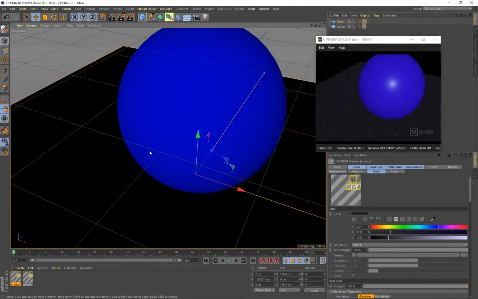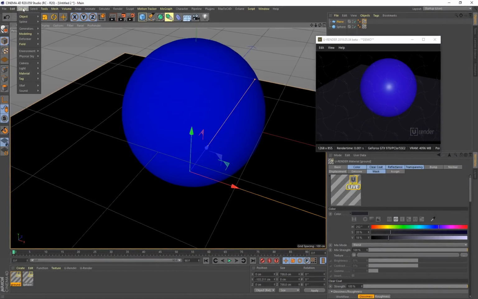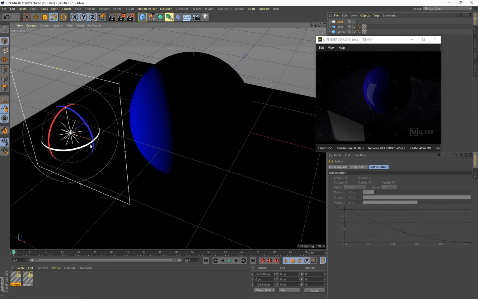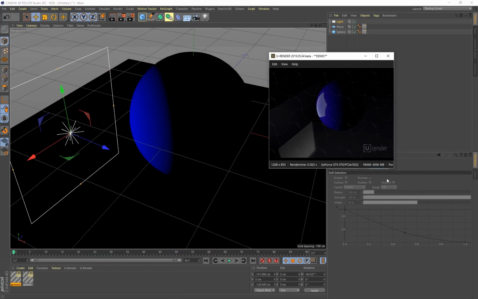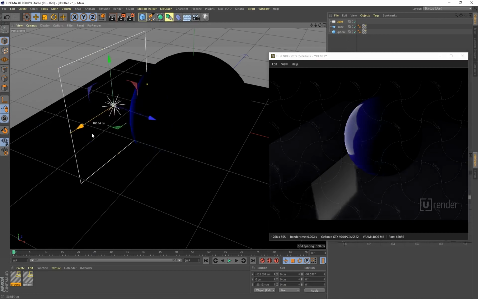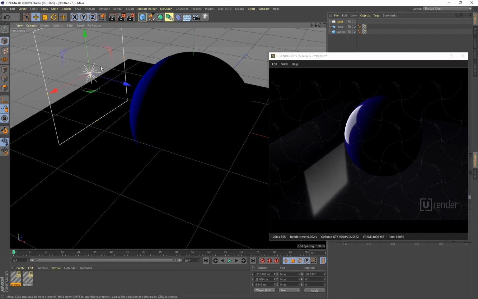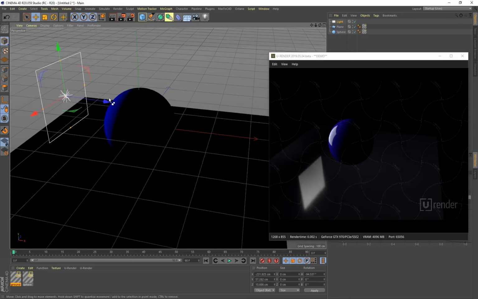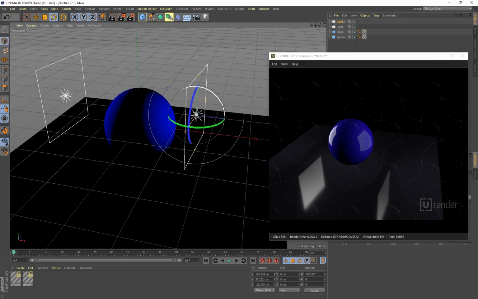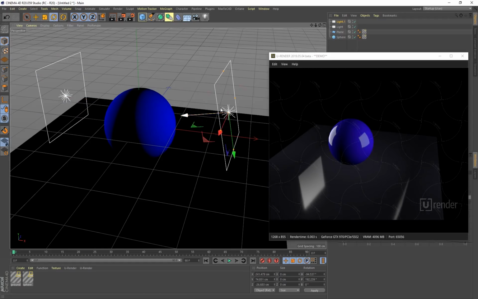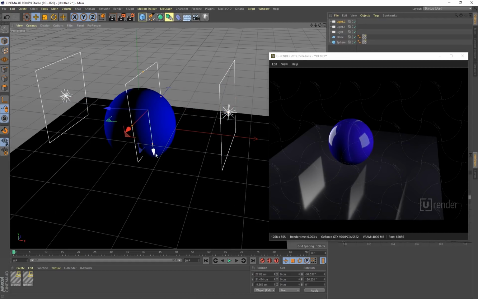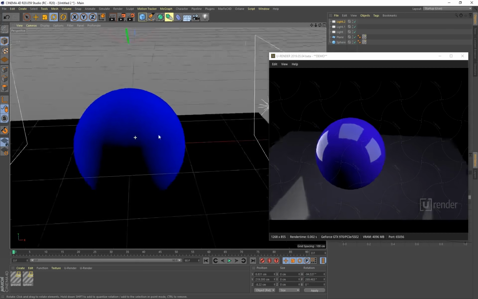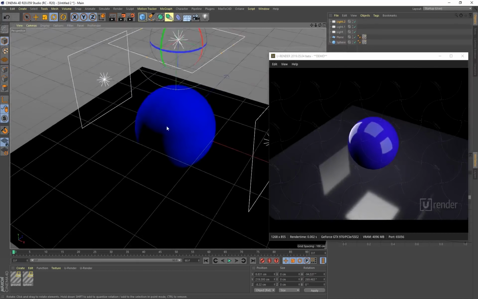Alright, so let's get some lighting into our scene, and we can just use the default lighting within Cinema 4D. So we can create a regular area light. You'll see as soon as I move this over here, within our URender viewport, everything is being updated and we can see it being applied immediately within our scene, which is really cool. So I can press Ctrl C, Ctrl V, create another area light on this side, rotate that. You can create one more area light above the sphere. Again, very basic scene, just introducing you guys to the program. But there we go. This is how the actual lighting is applied and works within our scene.